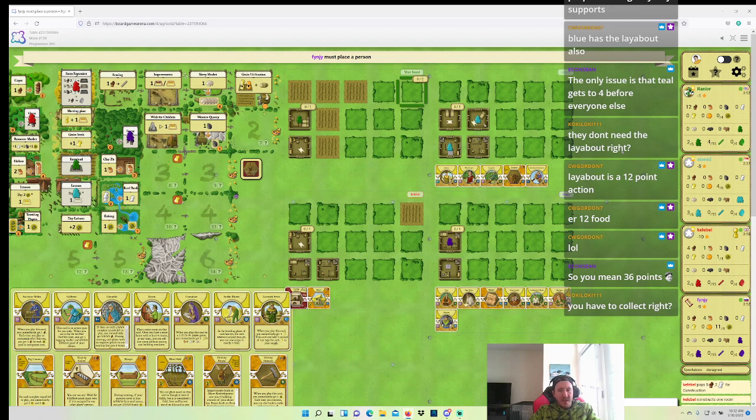Yeah, I'm going to be collecting. Collecting is the plan. We still have to take a decent bit of wood off the board, too. Sleeping Corner and Manger are not free, but that's fine. Taking a little wood away from other players is still good, too.